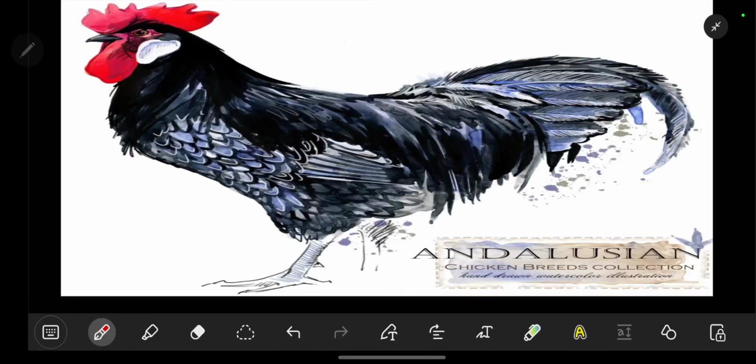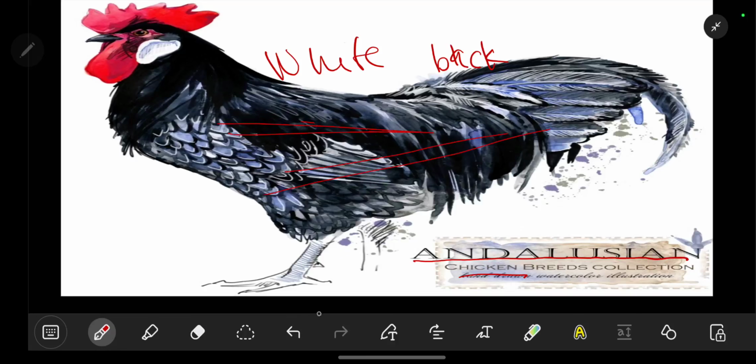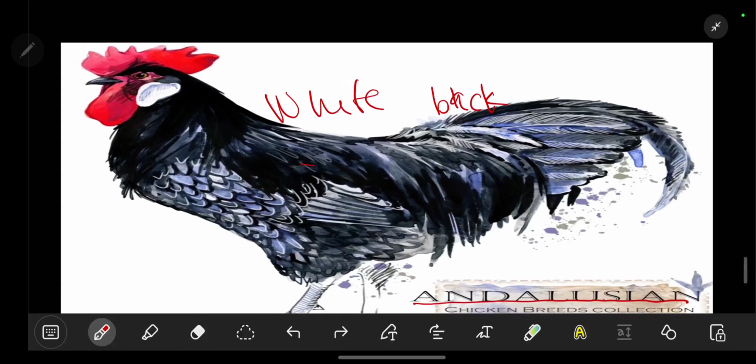Let's look at our last example. The other breed that we might talk about is the Andalusian chicken. So sometimes when the white chicken combines with a black chicken, instead of having the checkered chicken or something like white or just black, we might have the Andalusian chicken. This one shows an intermediate of black and white, but it does not favor any color. It's appearing a bit gray like that. So this is what we call incomplete dominance.